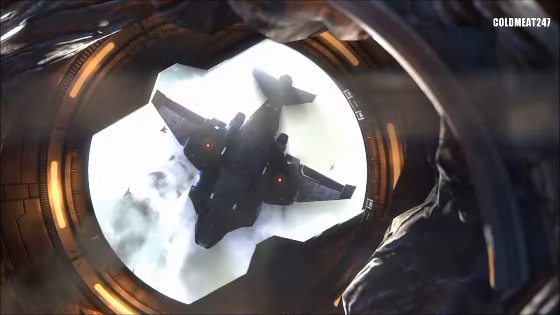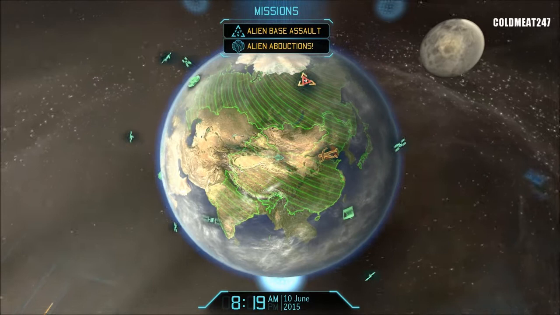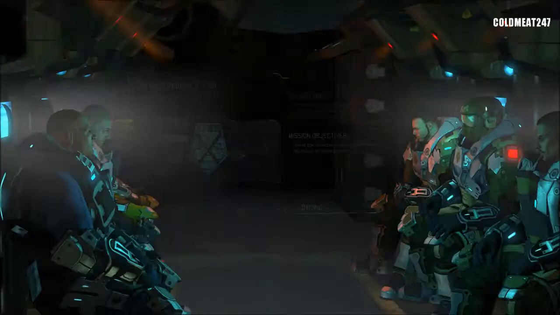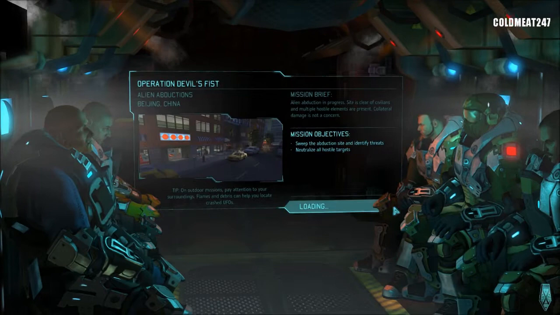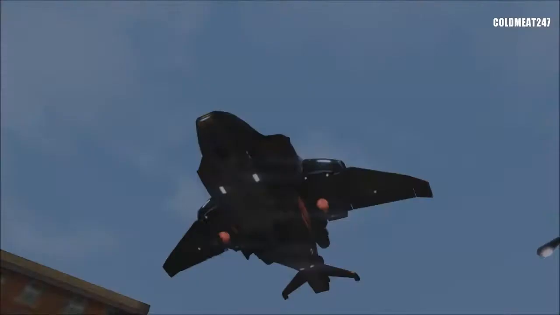Why am I doing this for the cash? To be honest, right now we are a bit under-equipped. I gotta tell you, we're a bit under-equipped. We're gonna need those plasma rifles. So let's begin the assault. We're heading into China for the next operation. Kill everything. We've picked up a local broadcast indicating alien activity. Let's go.